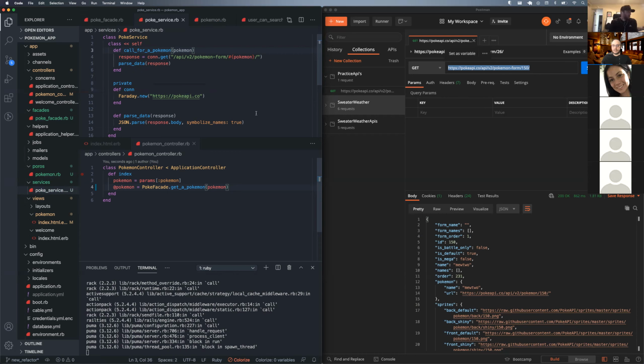Why did you make the con and the parse data private methods again? Because these aren't being called outside of this class. If we had another call inside our facade where we want different data, like moves of each Pokemon or something like that, then we're just going to add another method to our facade, and it's going to call another method up here. But we're not going to need to change these at all. These are just going to be called inside of here by these methods, which are kind of like the endpoint for our API calls.